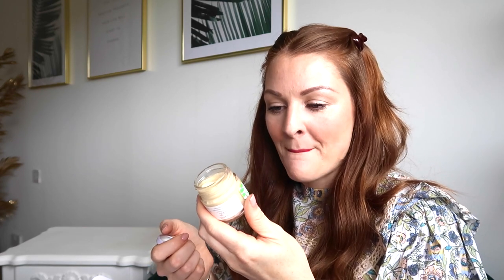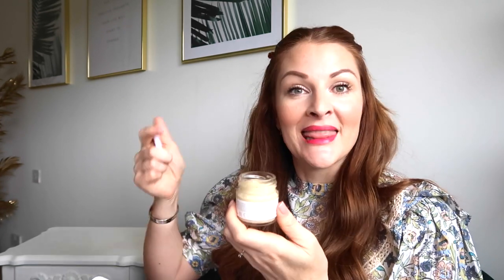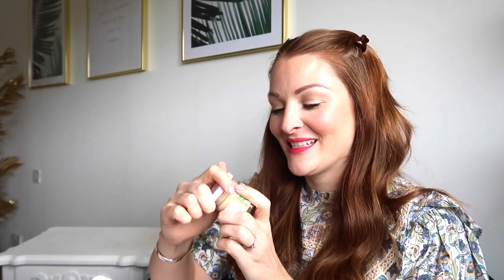We had a cranberry hand scrub last Christmas. Oh my gosh. That smells amazing. There's actual lemon peel in this, and I'm trying to think of what that smells like. That smells like Starburst sweets. That is so beautiful. Oh my gosh. I need nail lady appointments. I need them to come in and see me so I can use my new Magic Touch collection. I haven't even got to the best bit, although now I'm thinking this might be the best bit. So stunning, that smell. It literally makes me want to go and eat Starburst. It also comes with a spatula so you can spoon out your hand scrub without getting it messy.